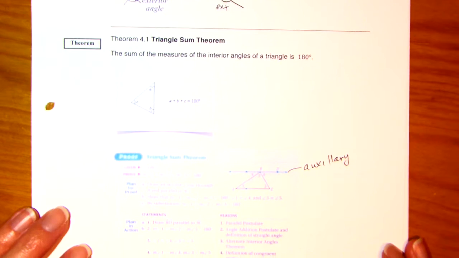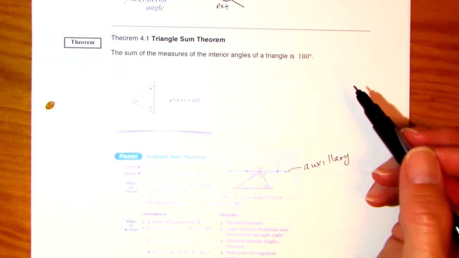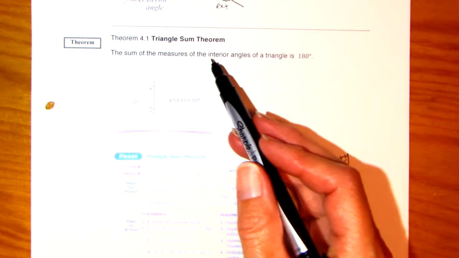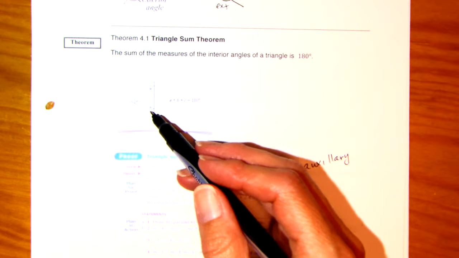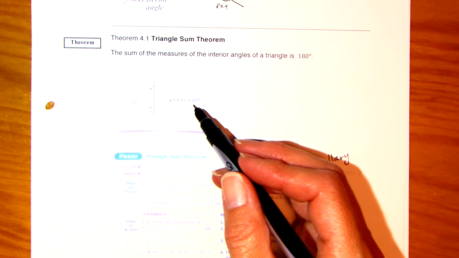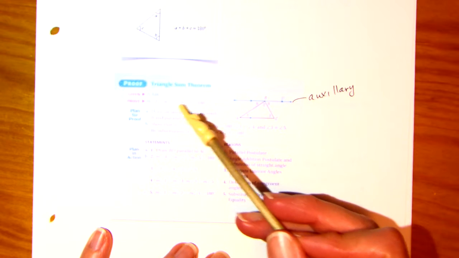Okay, now the next 2 theorems will tell us how we got the activity, or basically sum up those activities in the beginning. The sum of the measures of the interior angles is equal to 180. So angle A plus angle B plus angle C equals 180. Here's a proof. Now I'm just going to kind of guide you through this proof. Please do this on your own. We have given triangle ABC. We want to prove that the 3 angles add up to equal 180. So that might be hard to see. Is this better? Yeah, it's better.